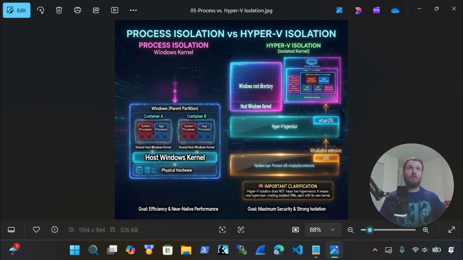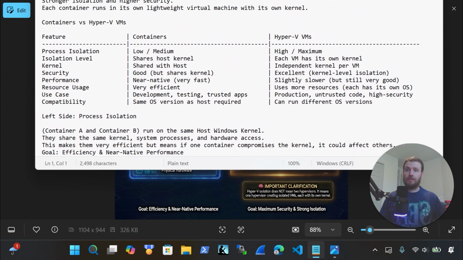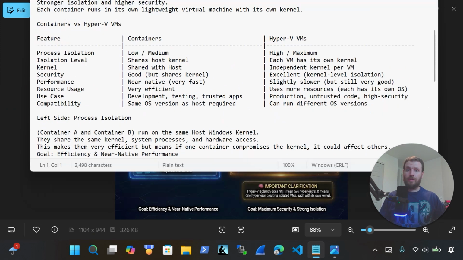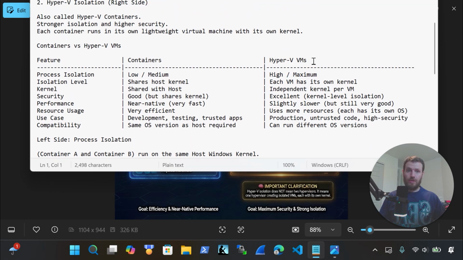I do have a little diagram here to show some of the differences. We'll talk about containers, and then we'll talk about the Hyper-V containers.